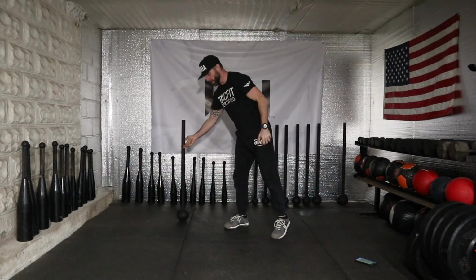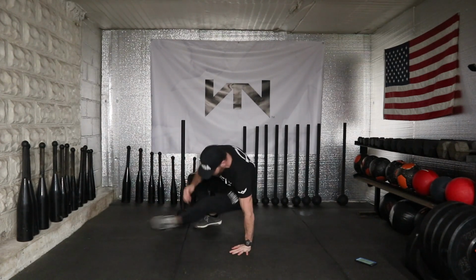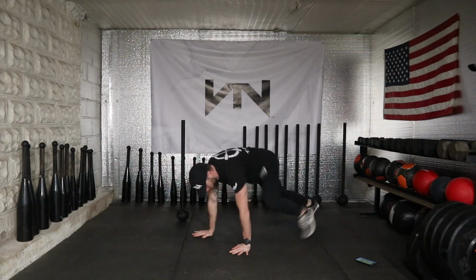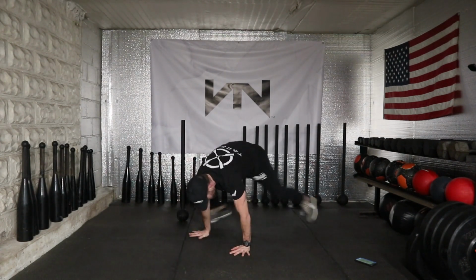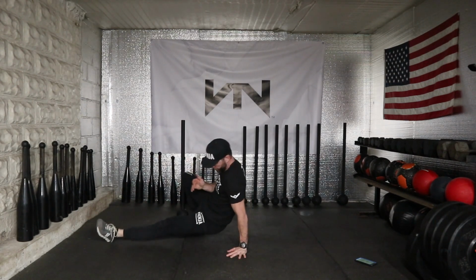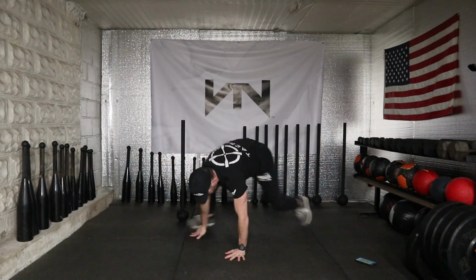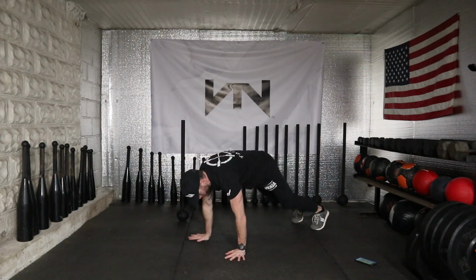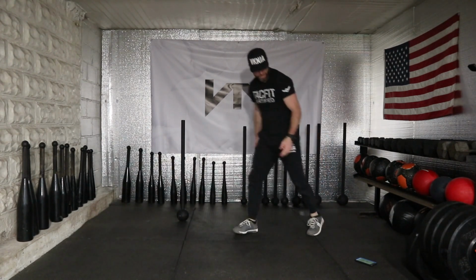Very good. Head to the floor. 4 kick throughs on each side. Coming right back to hollow body after each rep. Good job, guys.